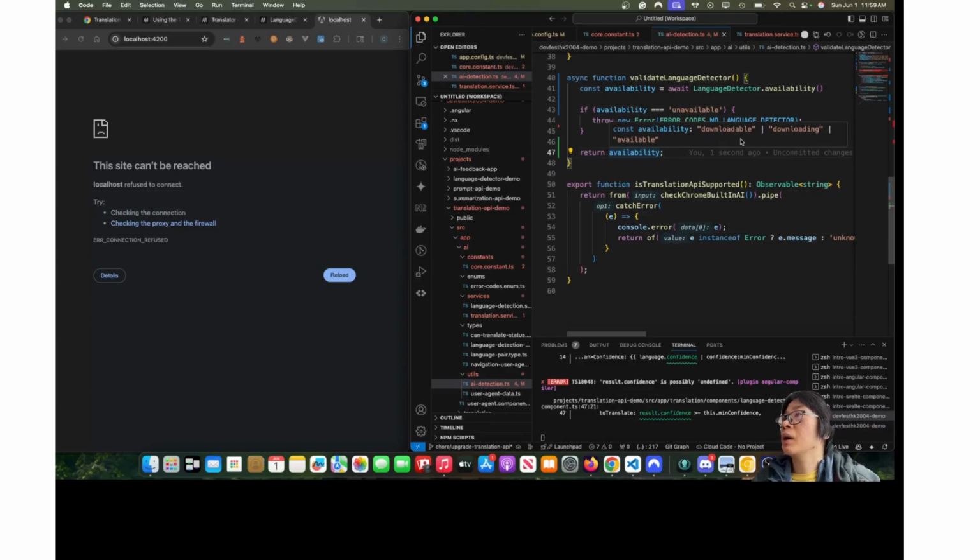If availability is downloadable, I can create a new language detector, and the language detector automatically downloads the model. Downloading means the model will be available after the download progress reaches 100%. So okay, this is nice.